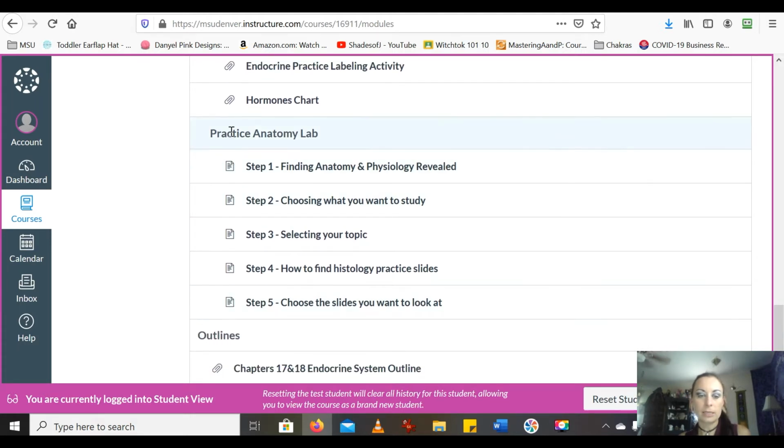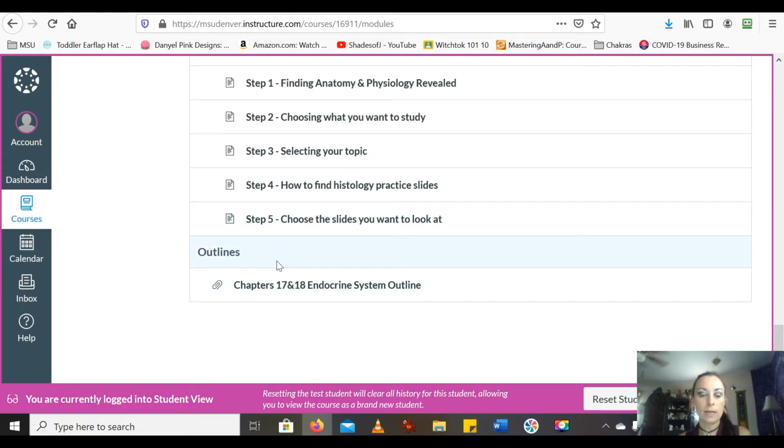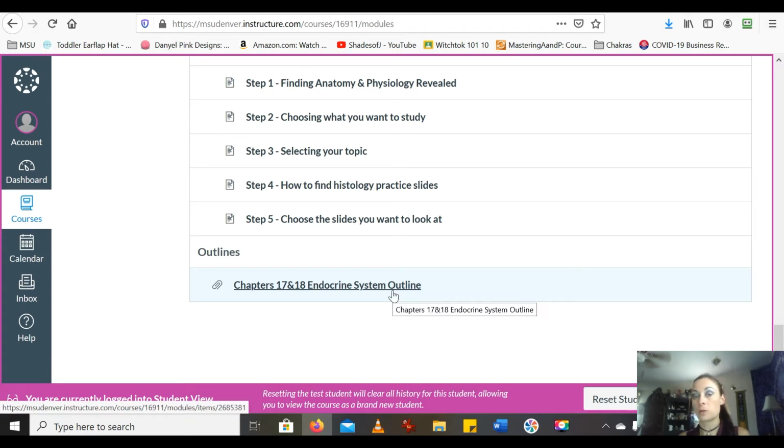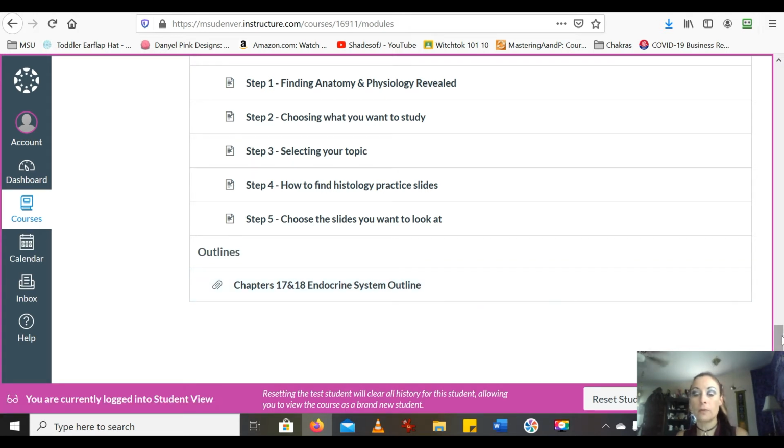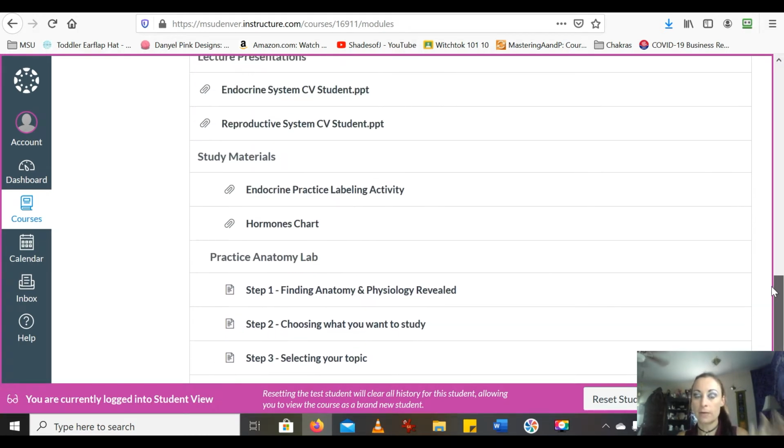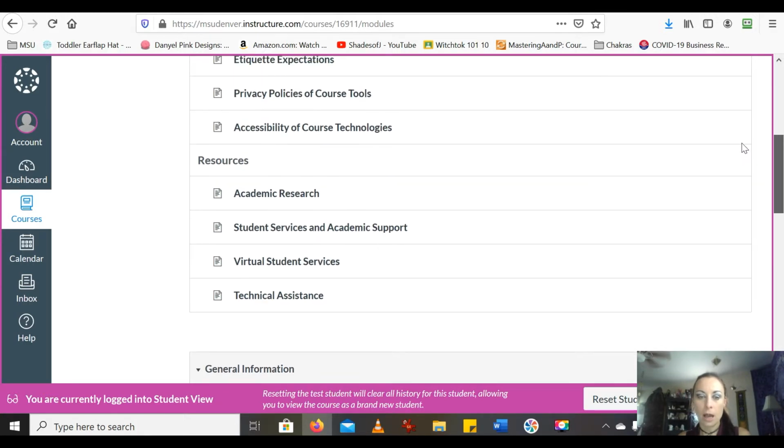These are images showing, step by step, how to find the Anatomy and Physiology Revealed on your publisher website. I'll show you how to do that in a minute. Then you'll see these outlines down here. These aren't really mine. These are from my boss, so I just throw them in here for your frame of reference. You can see what the expectation is, your level of understanding for this course. It can be helpful for review if you print that out and fill in the blanks to see what you know.